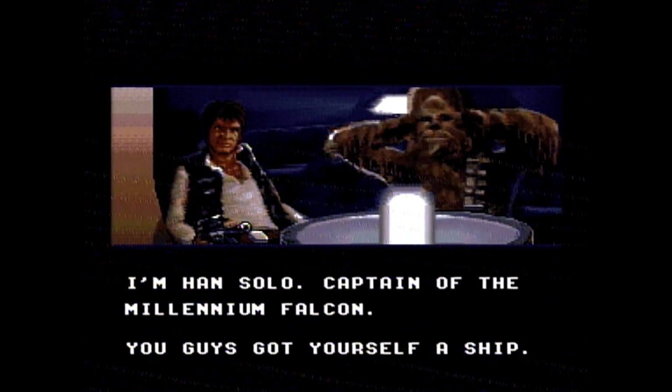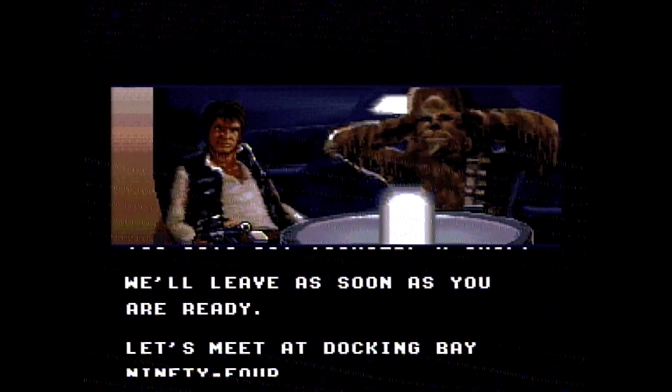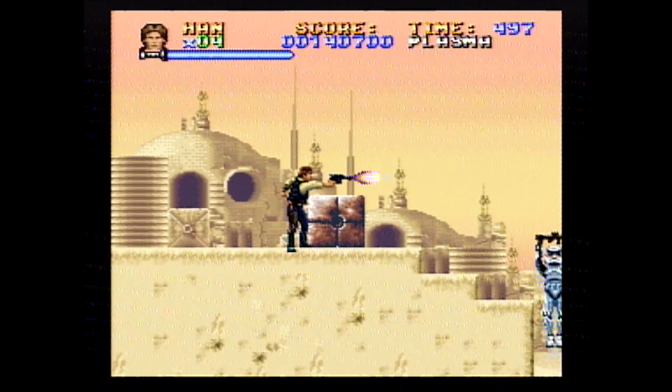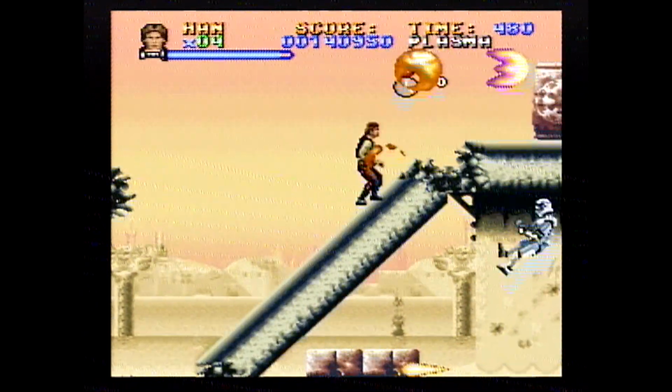Next cutscene shows Han Solo and Chewie together at the table, which is funny because we obviously were just playing with Chewie, but now we finally have our full team together, and for sake of footage, let's try out Han. Looks like we aren't headed to space quite yet, as we have another desert level in Escape from Mos Eisley.